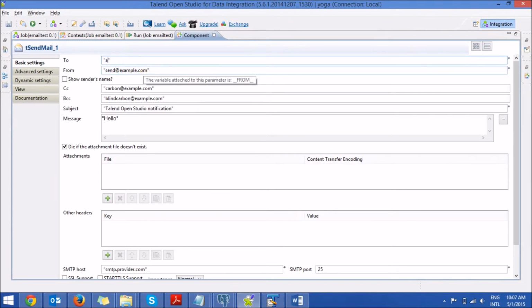Suppose I am using my own email ID, akshay13j@gmail.com, and I am sending this to myself. I don't want to add any CC and BCC, and my subject line is ETL status mail report.